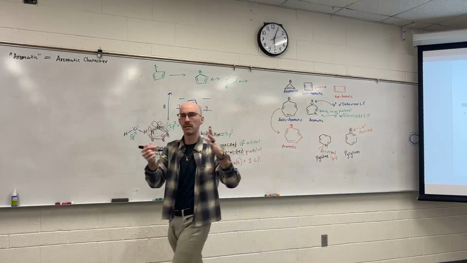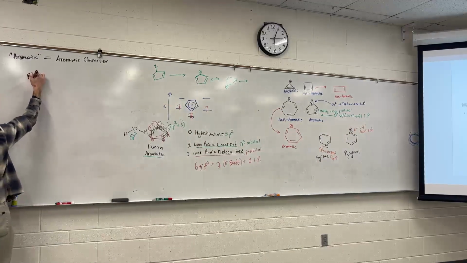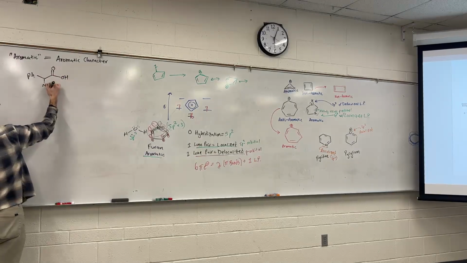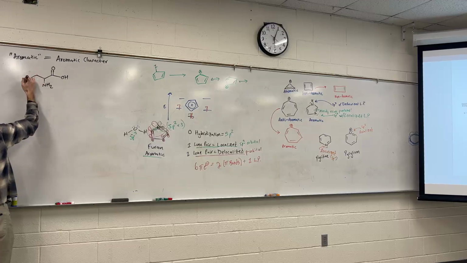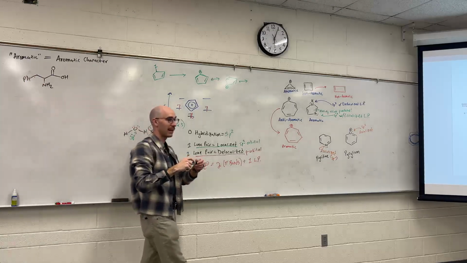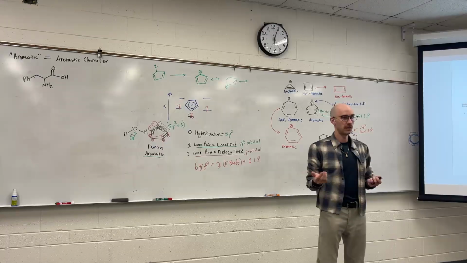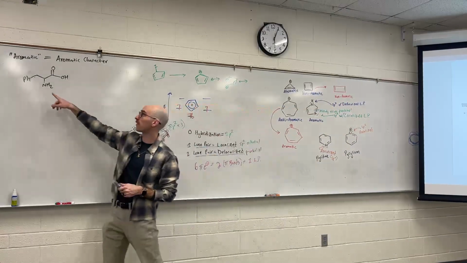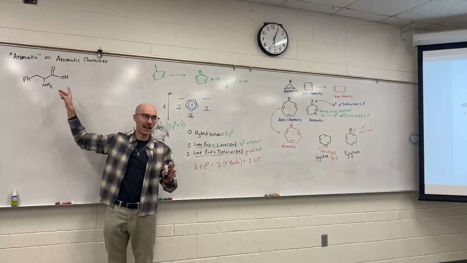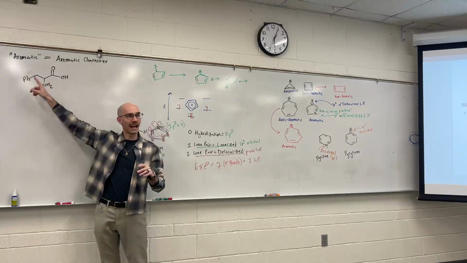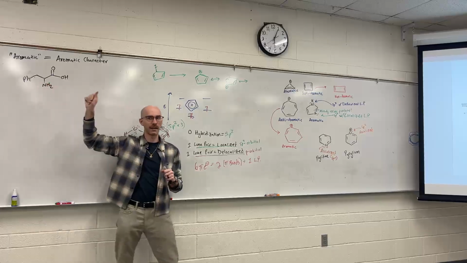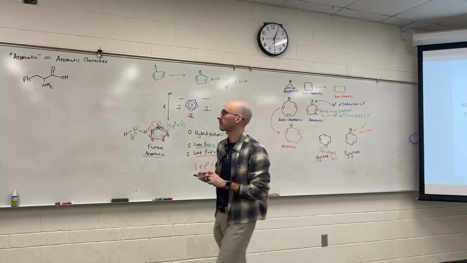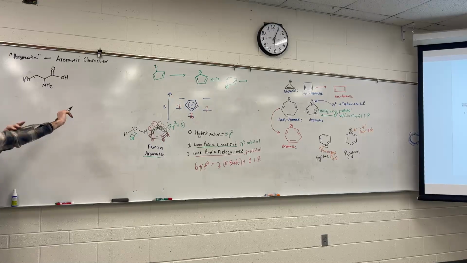Does that make sense? For instance, the compound phenylalanine. I think I drew it wrong. Phenylalanine has aromatic character. It is an aromatic compound because it has the aromatic ring. Most of the compound does not have aromatic character, but it has a benzene ring that does have aromatic character, right? We can say the same thing about anti-aromatic character.